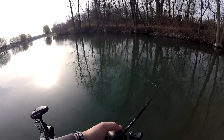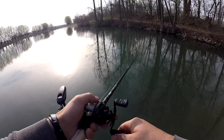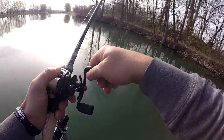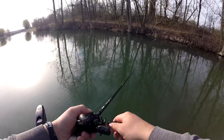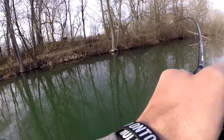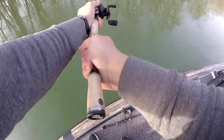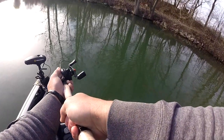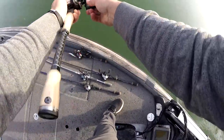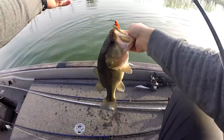Sometimes I feel like the big ones in the spring are just a little bit off the bank — they might not always be right up on the bank, maybe pulled off six to ten feet. Been catching a bunch of smaller fish pretty shallow, within that first five foot of the bank. But I don't know where the big ones are. Oh, there's one — yep, that's a good one. That fish was a little bit deeper; I let that thing come down a little bit more. He's got it!